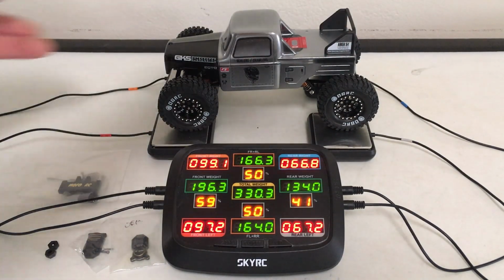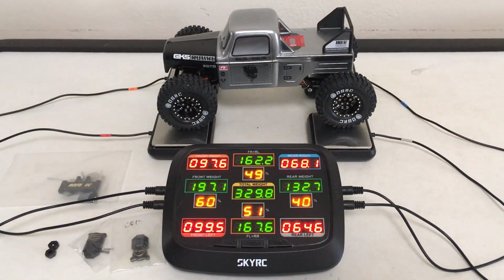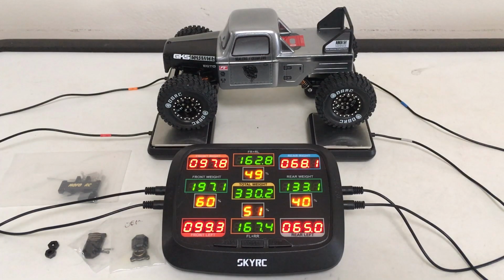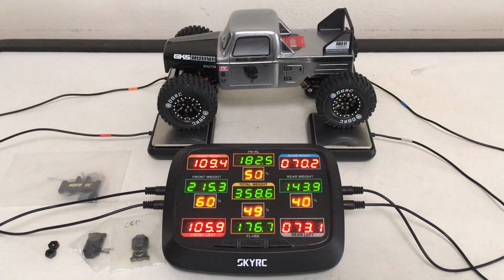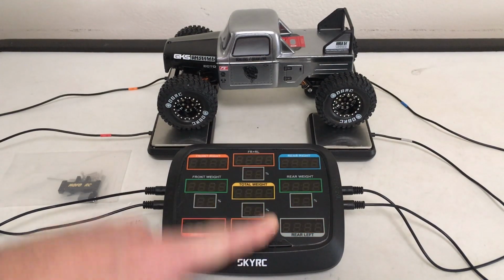Oh, so close. Let's see if we can get this to settle better. Magically, look at that. Second time's the charm. 60/40. So that worked without using that brass servo tray. That's nice. So let's just wiggle it. It's basically flat because of those limiter straps. So it is sitting a little heavier to the right than the left, 51/49, but that's not really a concern. So that is awesome, 330 overall.